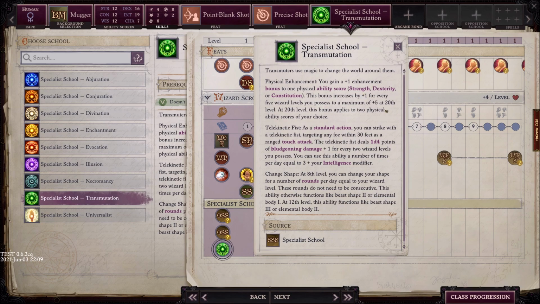The other downside of this is the fact that, as I said before, it is an enhancement. This means that things like bull's strength, cat's grace, bear's endurance don't work with them. It's whatever is the best number. And it also means it doesn't work with any of those pieces of gear that buff your physical stats, usually like a belt of strength, a belt of dex, belt of con, stuff of that nature.